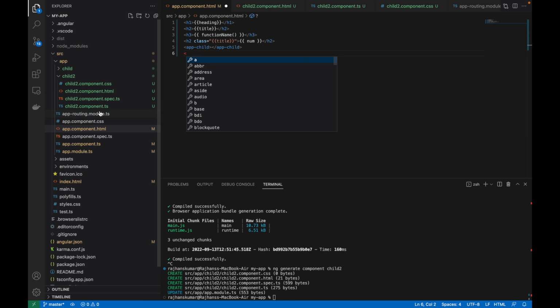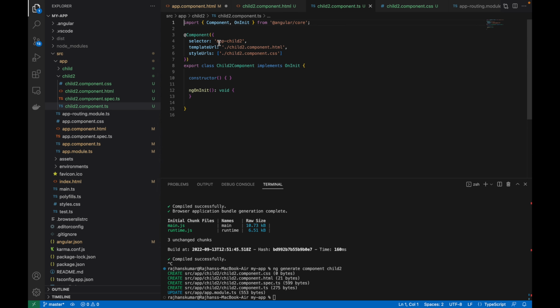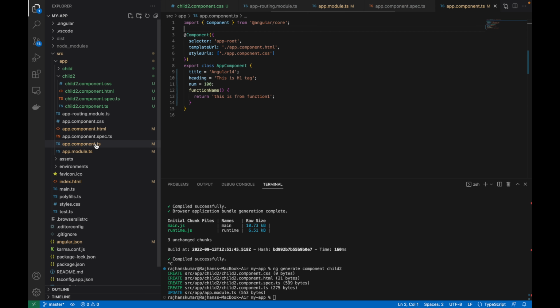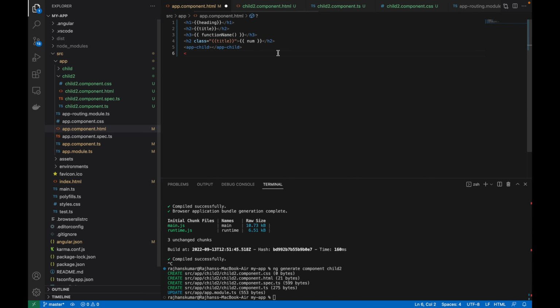We need to check what the selector name is, so I will go here, and here we have the selector name app-child2. I will update it here inside the HTML file, and it's updated, and I will save it.